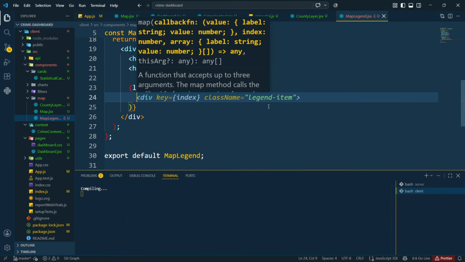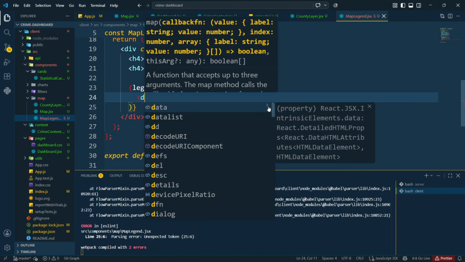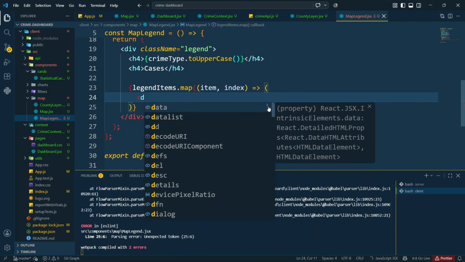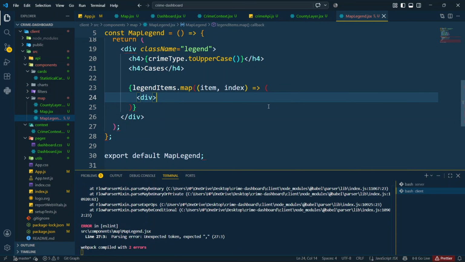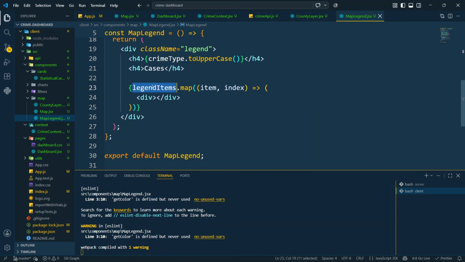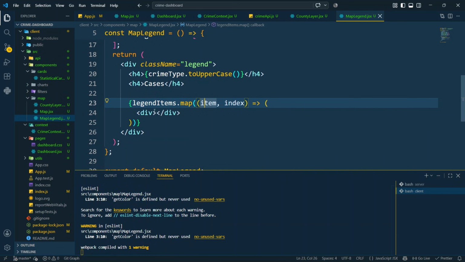So inside this we can have a div. I don't know why it is not auto suggesting the div, so we need to have the div like this. Since we have this, we are supposed also to have another parenthesis here. We are mapping all the items inside this legend items and assigning them the values.